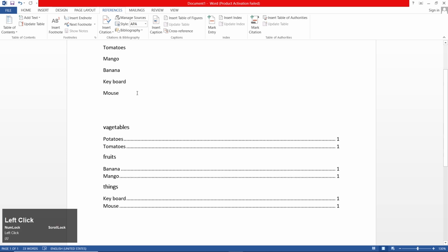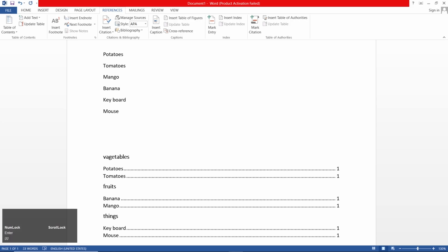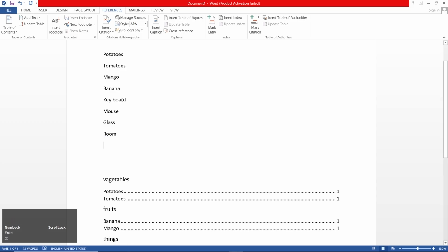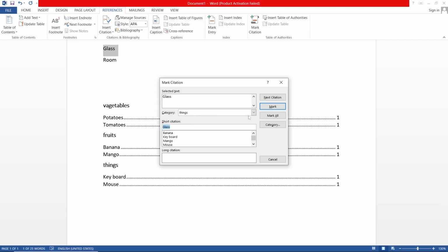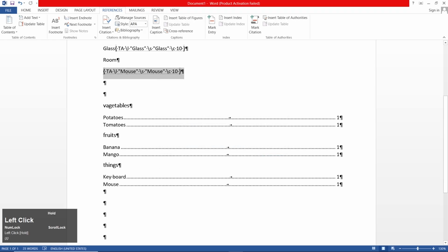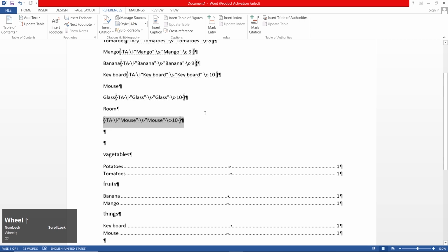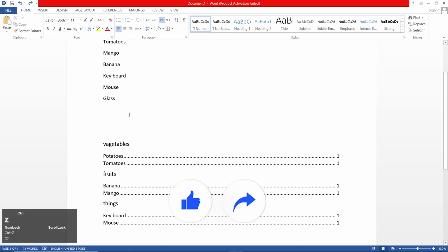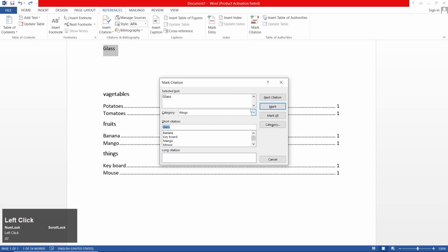So you can add it furthermore by clicking there, hit enter, and this time I have to type glass and room. And these 2 names are also counted in things. Try to select that, go for mark citation, and over there it's already selected things, mark, close. Try to go for mouse, try to go for things. What I have to do is to go 1 step back or remove this option. Go 1 step back, just try to type glass, select that, go for references, mark citation, mark, close.